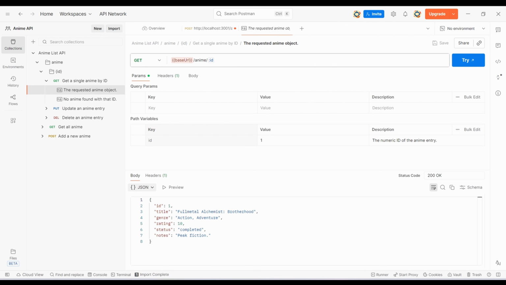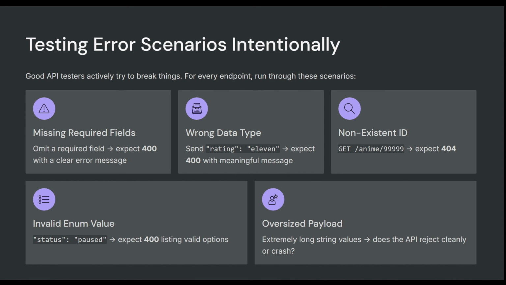This is how most professional QA engineers bootstrap a new API testing project. You get the full endpoint structure in seconds and then customize from there. You can add your own test scripts, environment variables, and edge case requests on top of the generated base. It is also a good way to verify that the documentation matches reality. If the spec says a field is required, but the API accepts a request without it, that is a documentation bug worth filing.